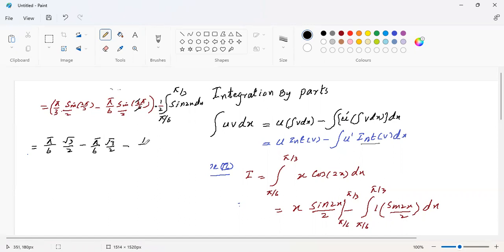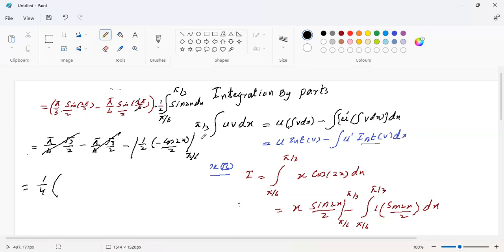Now minus 1 by 2 this, and integration of sine is negative cosine of 2x divided by 2, and writing the limits pi by 6 to pi by 3. Because of the limits, it seems a complicated question. Otherwise, it is a very simple question. And you can observe this is cancellable because these are the same term. Now we are left with only this expression. This is 1 by 2 times 1 by 2, which is 1 by 4. And negative and negative become positive.